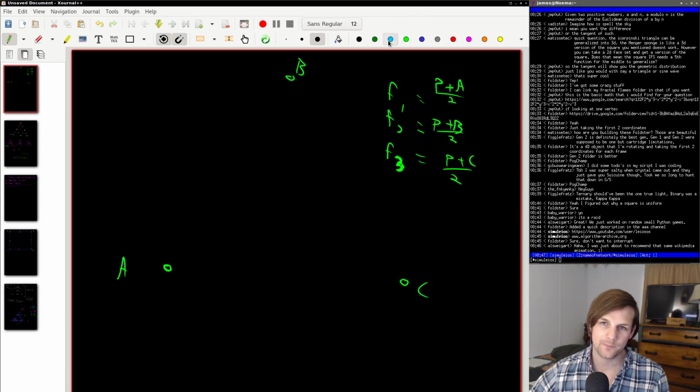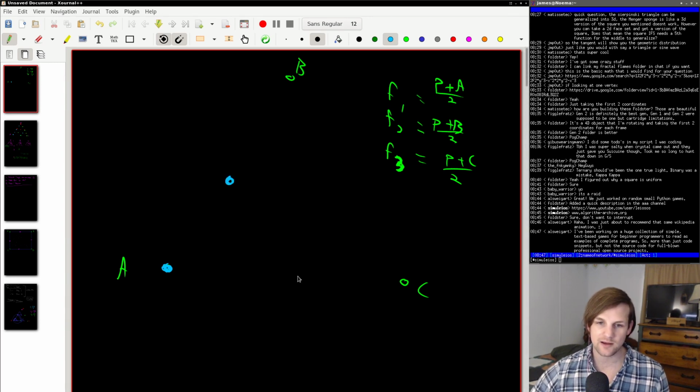So if you take A, and you iterate, and you let A generate 3 children, you'll have 1 child that goes through function 1 and stays put, because the point A plus A divided by 2 is going to be A. You have another point that's P plus B over 2, so it's going to move halfway towards B, and another point's going to move halfway towards C. If you do the same for the other children, you're going to have 1 here, here, and here, and 1 here, here, and here. So here's the issue, right?